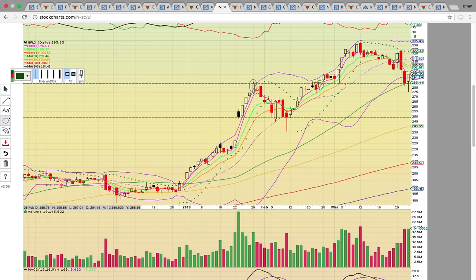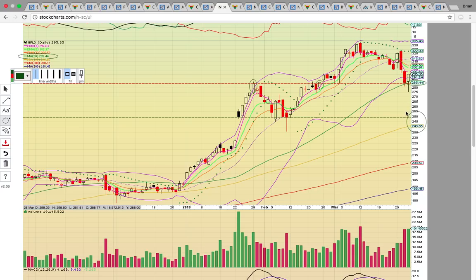Well, now it's trying to bounce off of this previous key support level. It's also the 50-day simple moving average. So in my opinion, everything is riding on this green line right now. And so if Netflix holds 285, then that's the load zone. Okay, that signals ride. If it drops below, that's going to signal downside risk.